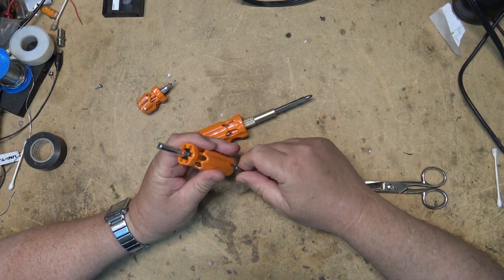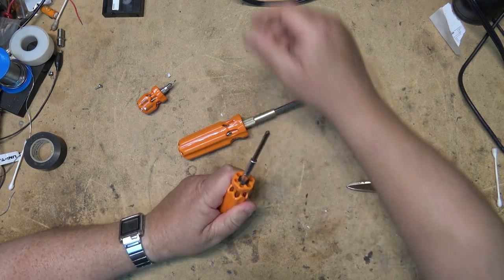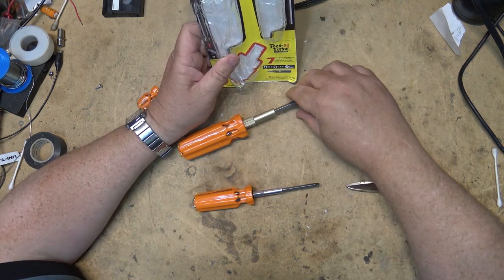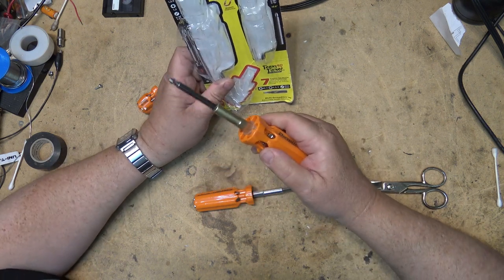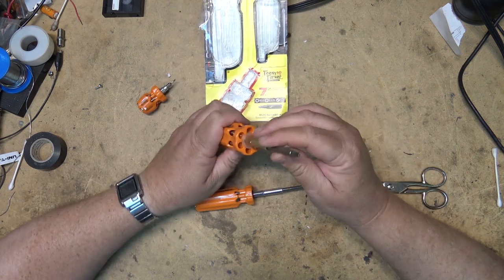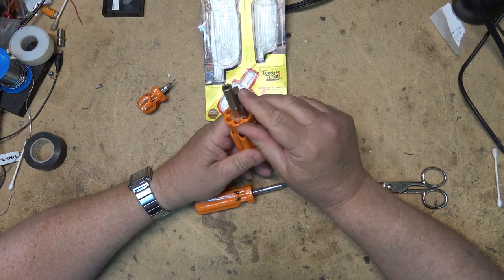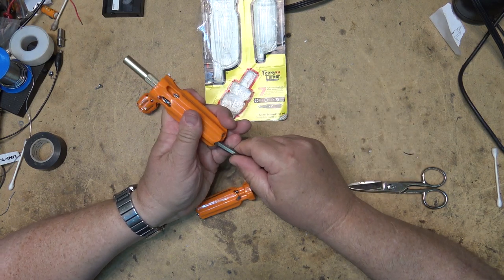This one comes with, again, the sizes of bits it ships with: you get a 1 and 2 Phillips with the larger, a 1, 2, and 3 Robertson, and a 3/16 and 1/4 inch for a slot. So here's the slot, 3/16 and 1/4 inch, and a size 1 and 2 for the Phillips bit.